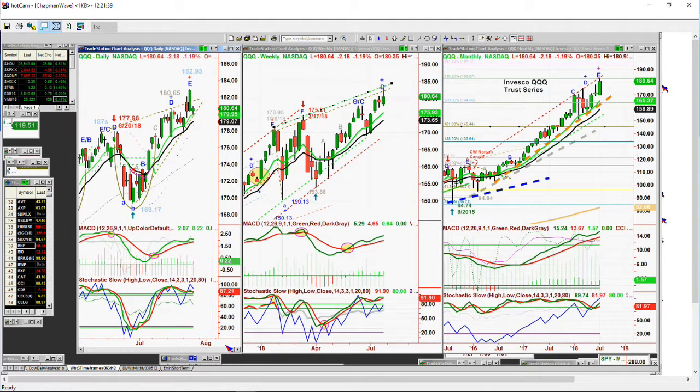180.92 today. You've got the semblance of, even though it's at 87%, a declining stochastic, a sharply declining relative strength, a little gray line there. And the 9-period moving average is right there at 179.95. And the black one is the 179.07 level, the 14-period exponential moving average. So now what I'm saying is, if there is a rotational correction, all you would see then is some kind of a pullback to the 173s, maybe the 14-period moving average in the weekly chart.